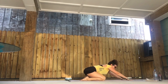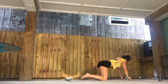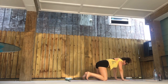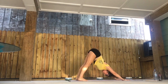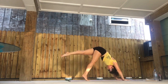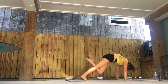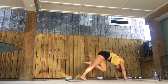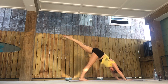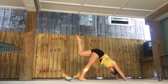Work those wrists out. Last one coming up. And meet me in your tabletop or downward facing dog. Here we go. Inhale, left leg extends. Exhale, knee coming in. Inhale, extend. Exhale, knee coming in. Inhale, extend.